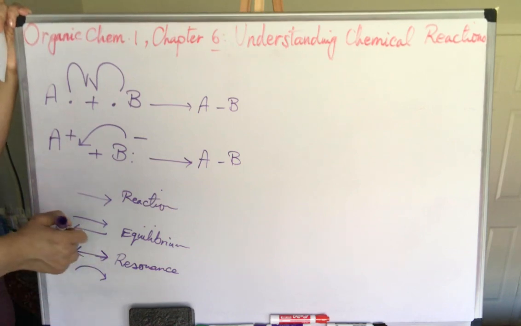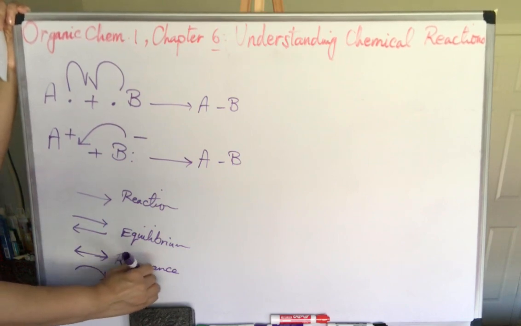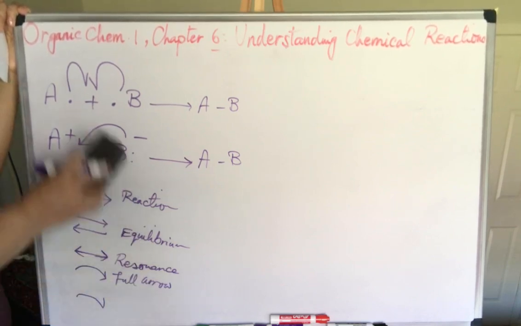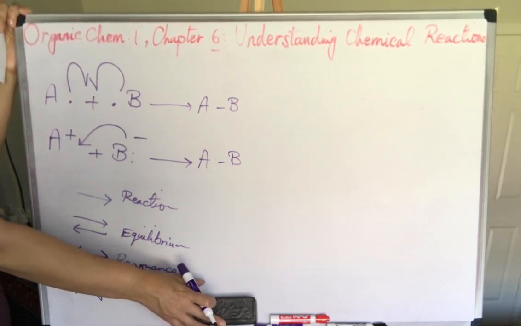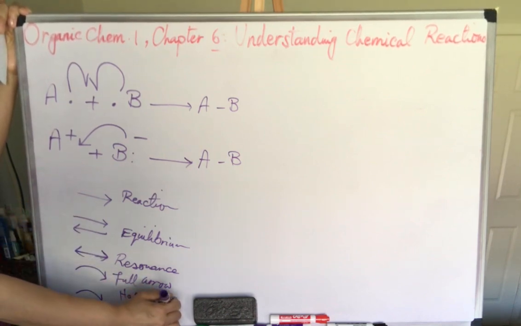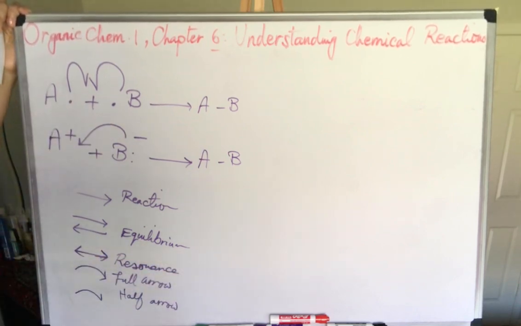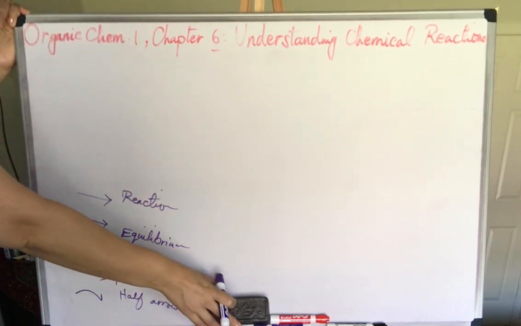And when you have the curved arrow, it shows the movement of electrons. It's the full arrow, complete movement. And when you have a half arrow, like the hook, it's not the full headed arrow, it's a half arrow. Half is shown for when you have 1 electron sharing. Full arrow is when you have the full sharing of electrons. So you need to use the arrows, especially in the mechanisms. It's extremely important to show it.